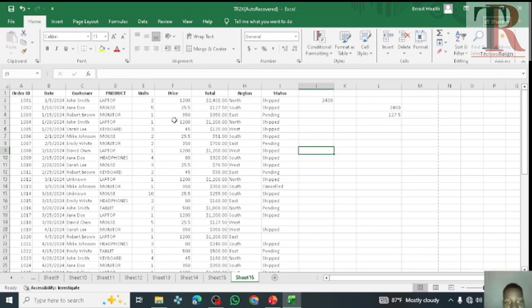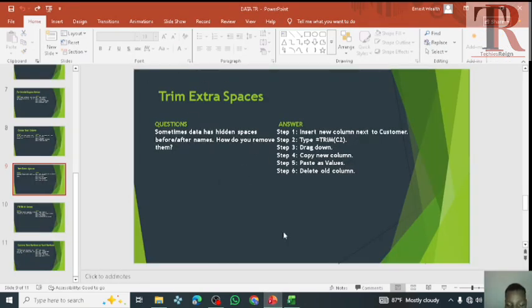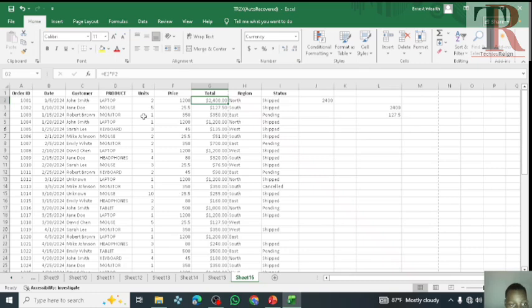So that is basically how we create the total function. This video was all about trimming extra spaces. We've trimmed extra spaces, and we've identified that each function is reliant on the cells called. So pasting as values is the most important way to get values that are not reliant on the called cell. And with that, we've answered the question for this video.